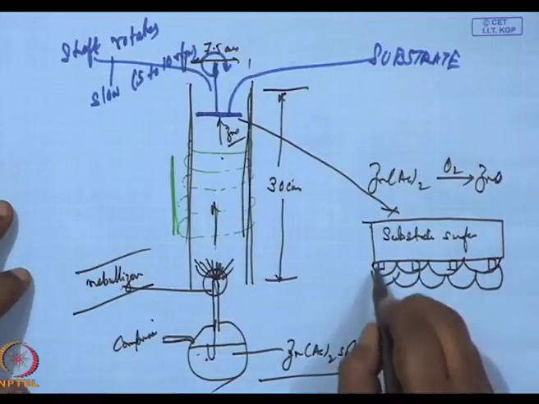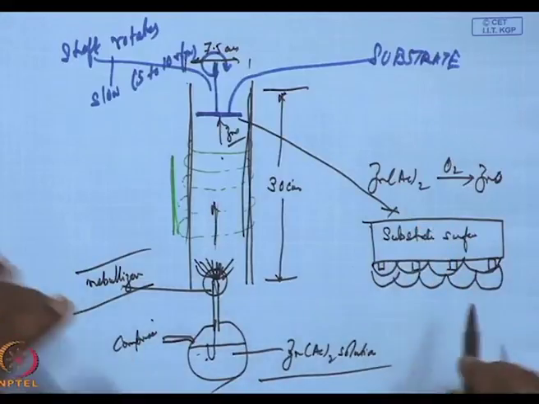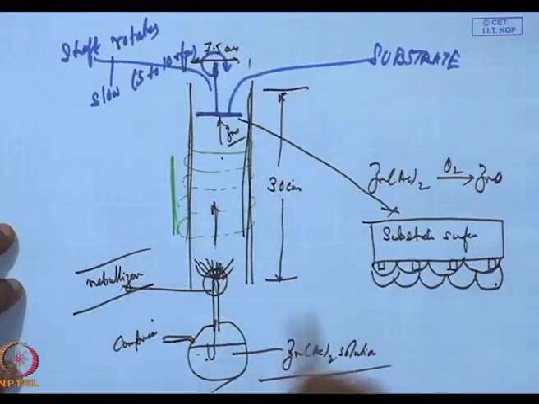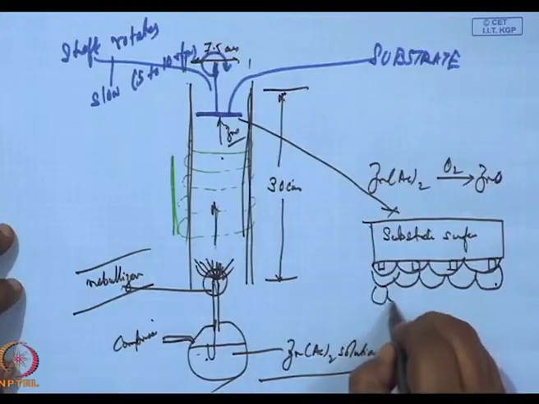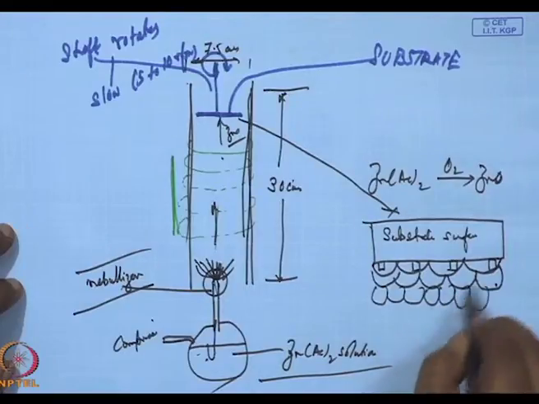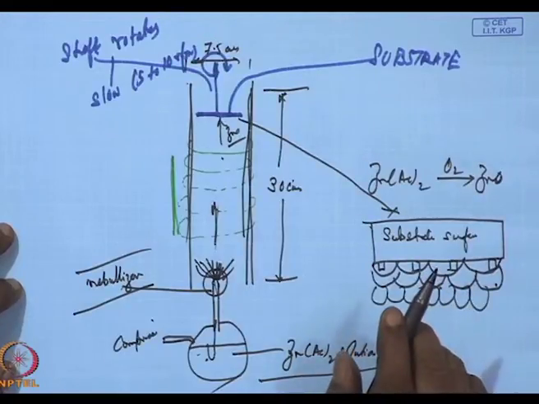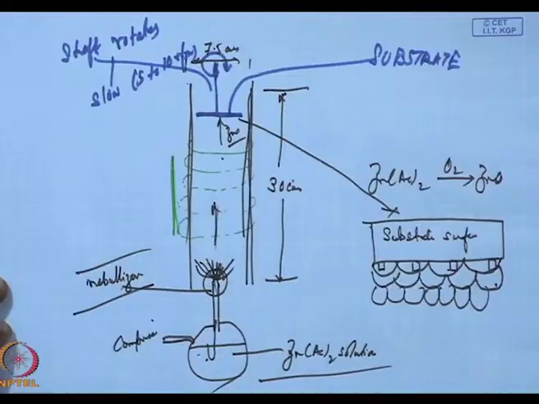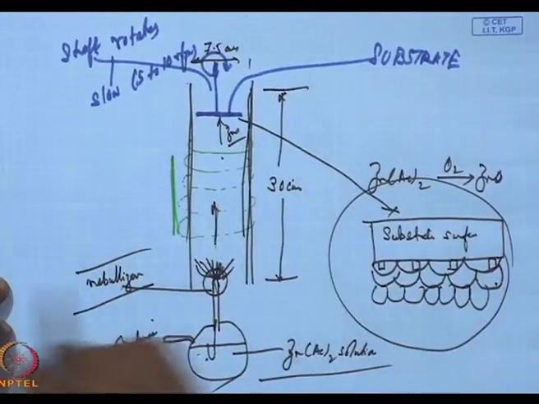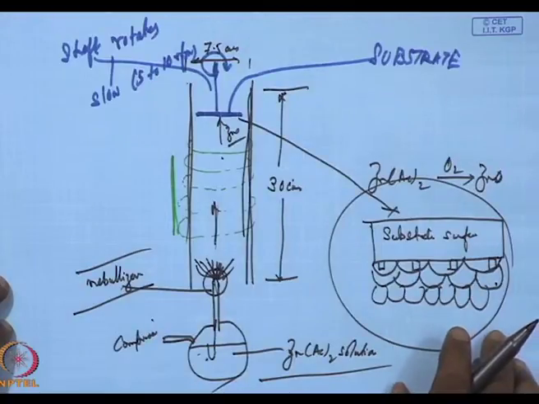In this layer I have drawn only two monolayers. Now remember, this is not a thick layer, this is a monolayer. So more layers of zinc oxide grow in, wherein the zinc oxide film now becomes a thin film. Now let us look at this zinc oxide film which we have deposited on the substrate surface.